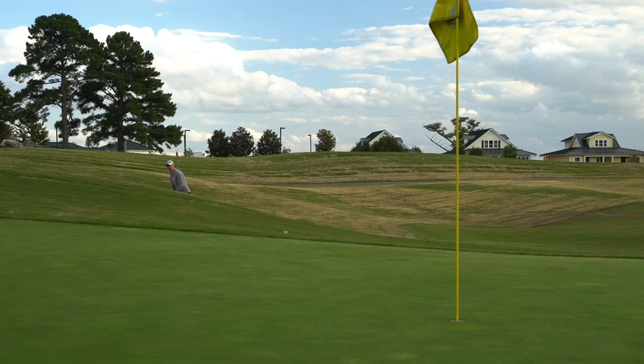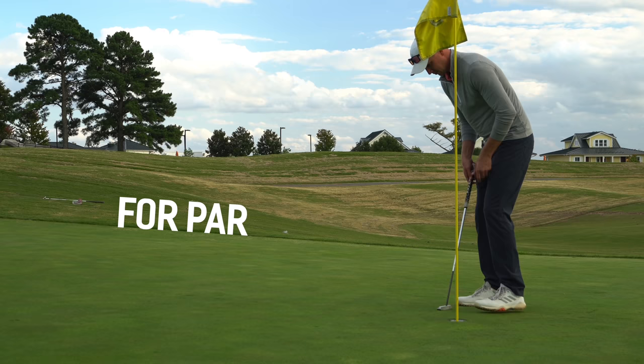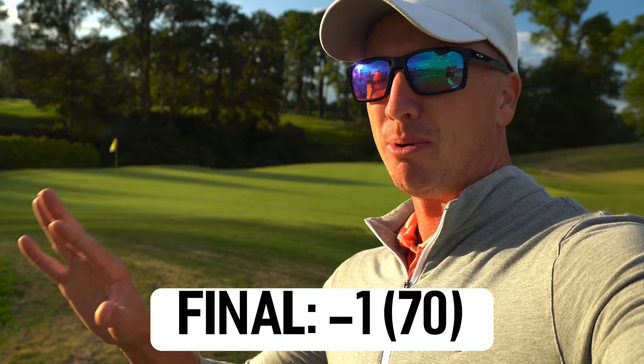Oh boy, that's in the bunker — a little short. We need to get that up and down. Huge up and down right there to finish out of the bunker — finish at one under, 70. This is a par 71, so we finish at 70. I'd love to have finished in the 60s, however we'll get them next time. Hope you enjoyed coming along for this journey at the River Course at King's Mill — this place is awesome, check it out. These finishing holes have some awesome views and some really cool history. Until next time, we'll see you when we see you — peace.